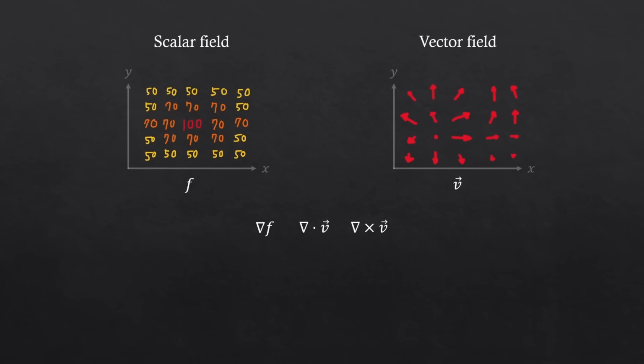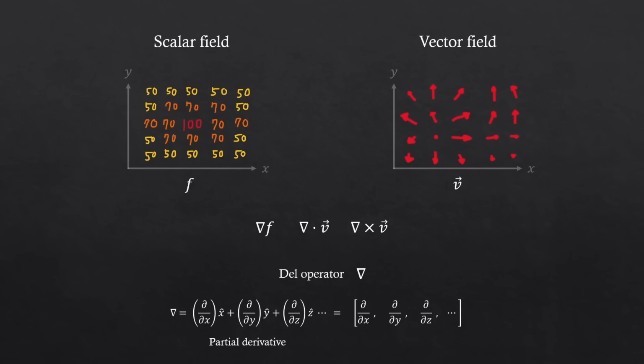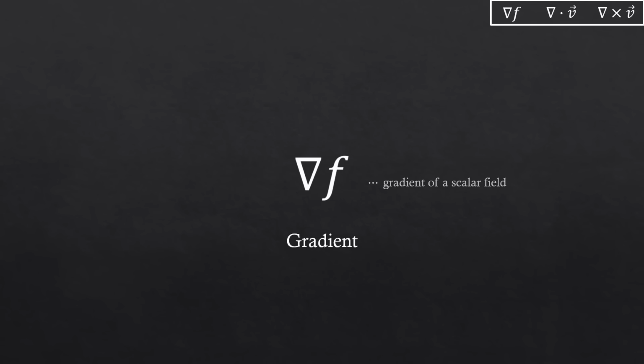Okay, now today's topic. What is this downward pointing triangle? This is called a del operator, which performs partial derivatives. As you can see, del operator is a vector type, which means we can also express it as a matrix, like that. Let's see what each operation represents. Alright, first let's see what happens when we apply the del to a scalar function or a scalar field. This process is called gradient. So the gradient of a scalar field.